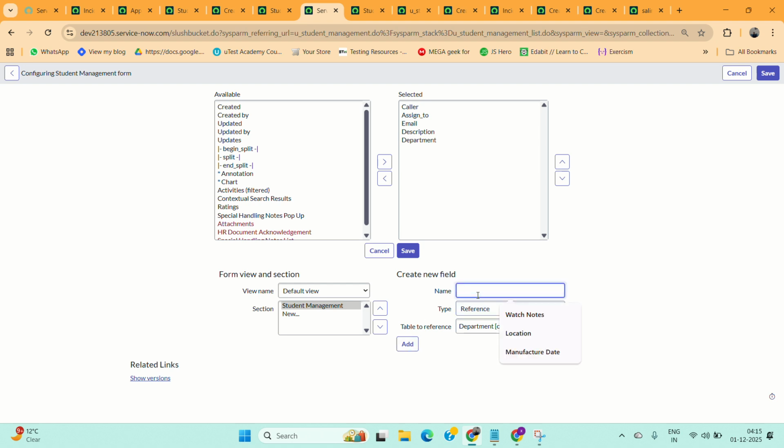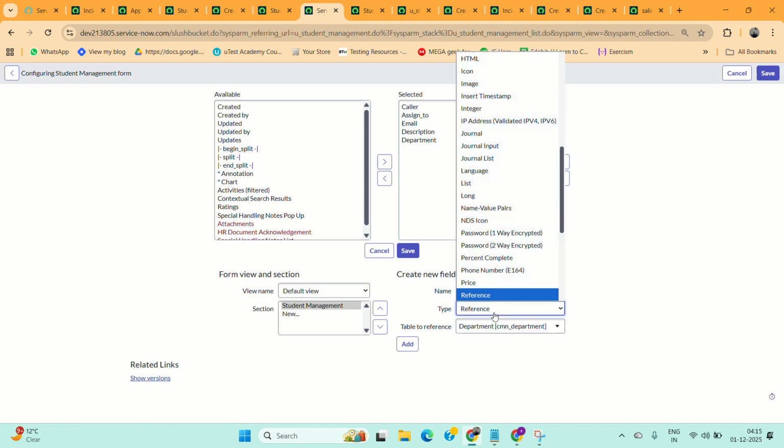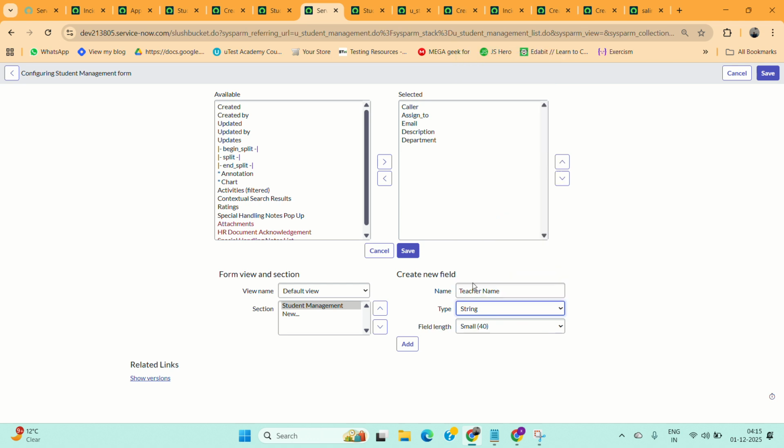Okay, and I will select Teacher Name, and I can select one string only, because our main focus here is to check how the fields are working. I will also add a split and see how the split works. From there it will split, and this teacher split will work. Just save it and see this.